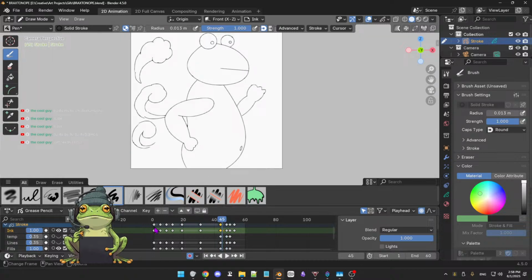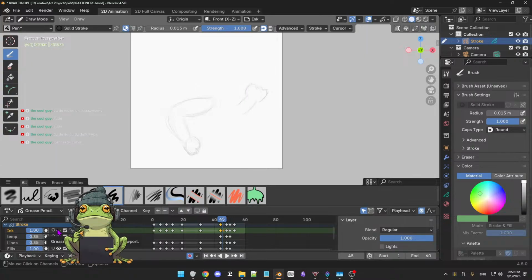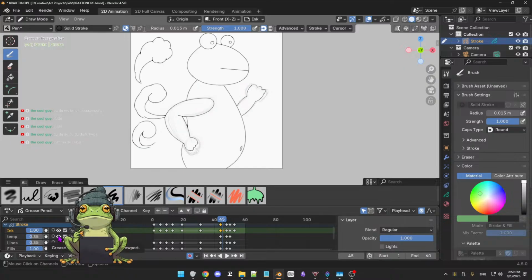That's what I'm thinking. We go to temp layer. Just making sure all my stuff is there. I am notorious for drawing on the wrong layer.